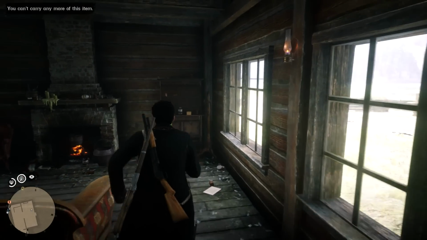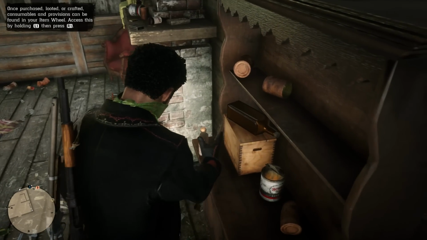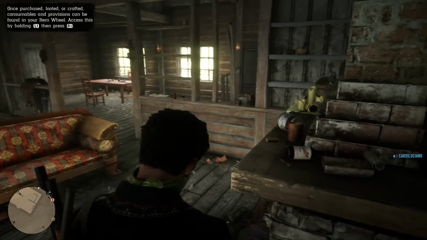Now, what you want to do, walk over here. It's going to be some potent snake oil over here, man. It's going to be everything that you need in here for your horse, your guns, everything. You know what I'm saying? It's going to be a pack of cigarettes right here.